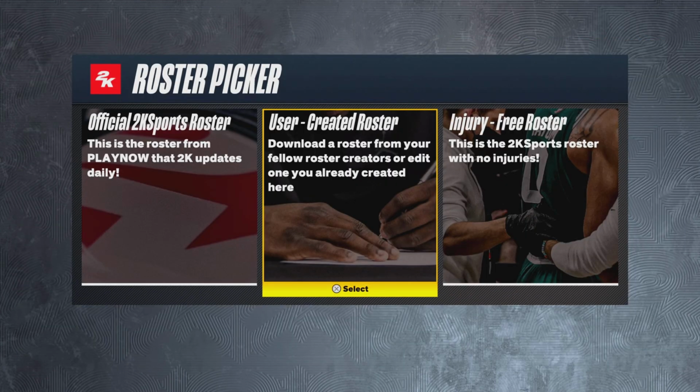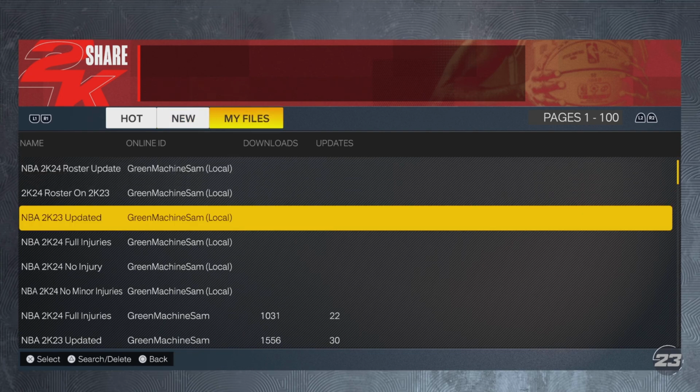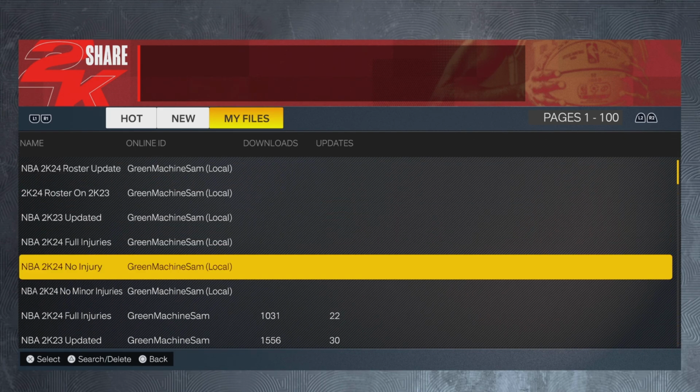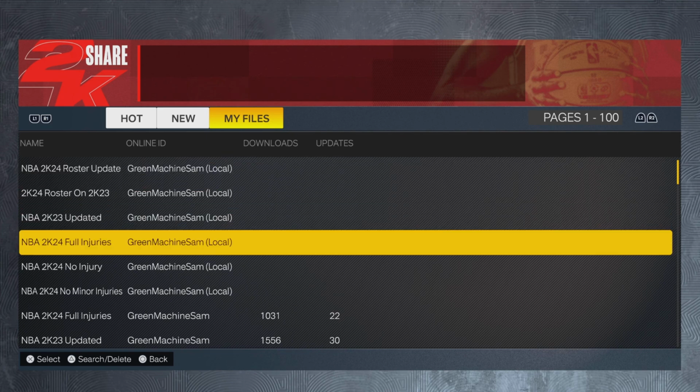And the reason why I tell you to share it is because if I'm correct, I mean, you don't have to. It shows up as local as well. But if you share it, it shows up even better. I've had problems before where I've used a local roster, which is the ones that are saved on your PlayStation, not the ones that are uploaded.